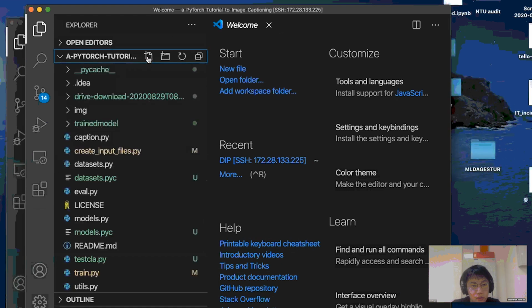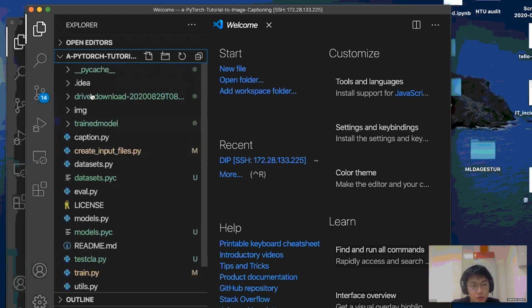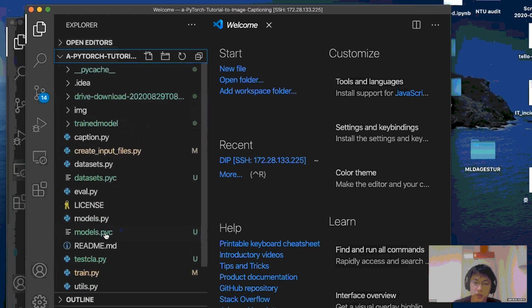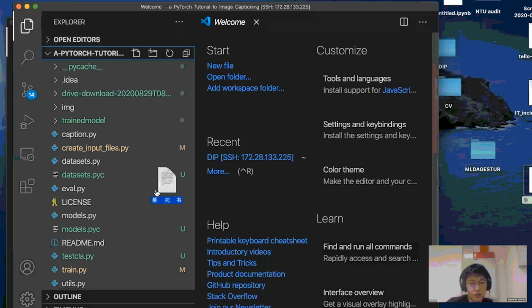What I just did is I opened a folder, but I didn't open a file. The whole folder is opened in this one, so it's actually the same stuff. If I want to transfer a file to this server, what I need to do is a bit different. I don't need to use SAP. I just need to click this one and drag it in.